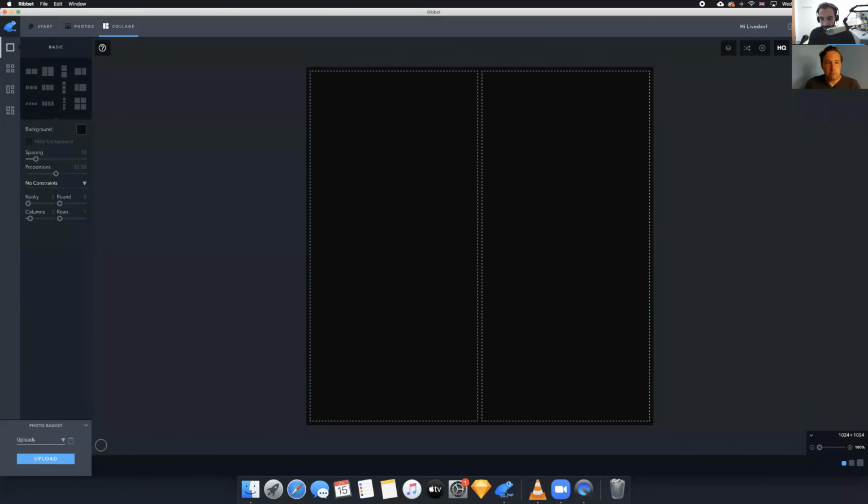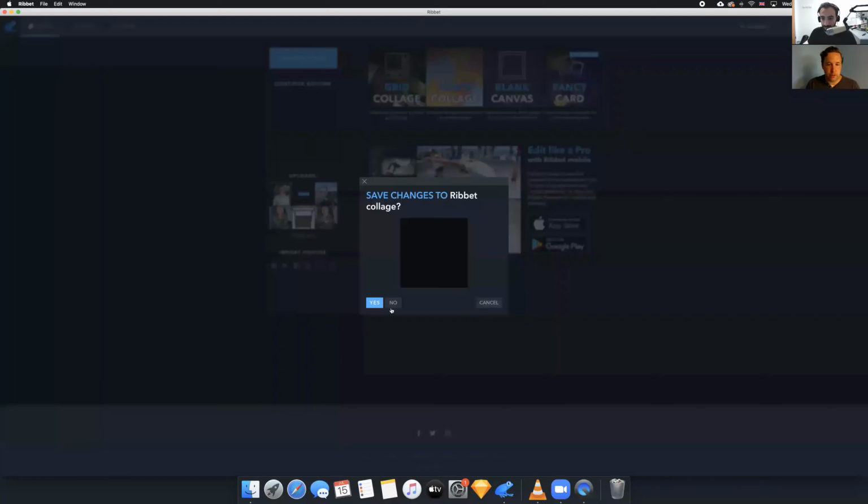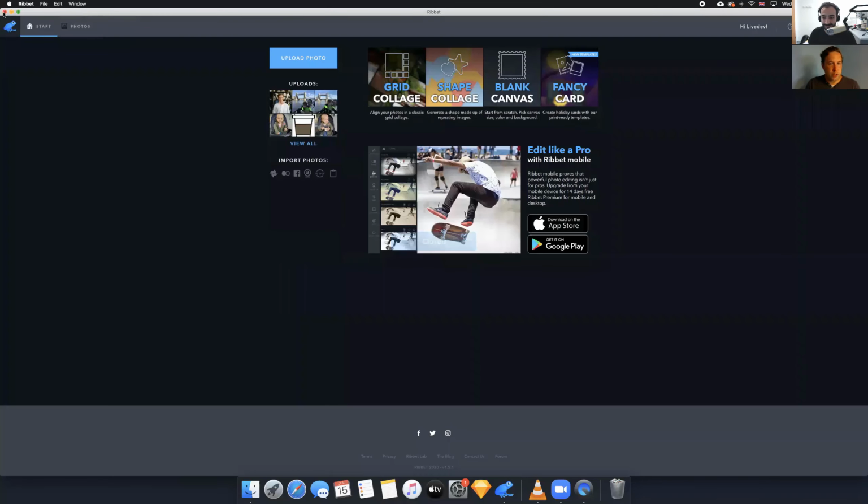And right now I jump straight into Collage because that's where I was last time, but let me just do something real quick. It's very basic, but the first thing you would see once you actually open the application for the first time is the dashboard. For the dashboard, I will go through this very quickly.